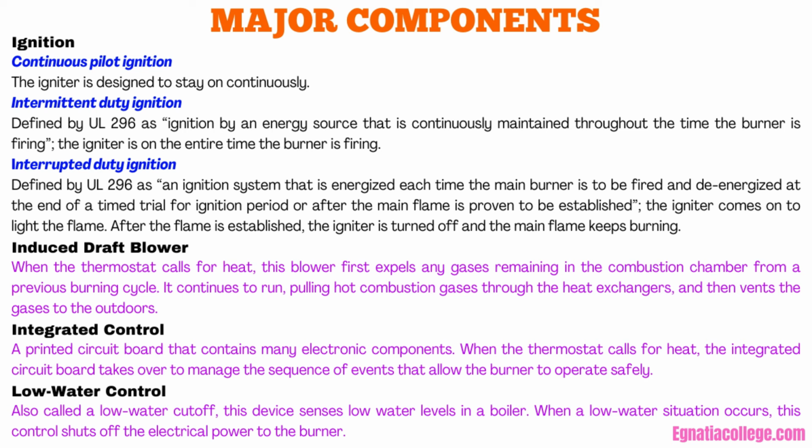Integrated control. A printed circuit board that contains many electronic components. When the thermostat calls for heat, the integrated circuit board takes over to manage the sequence of events that allow the burner to operate safely. Low water control. Also called a low water cutoff, this device senses low water levels in a boiler. When a low water situation occurs, this control shuts off the electrical power to the burner.